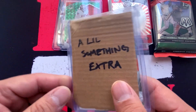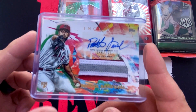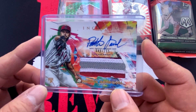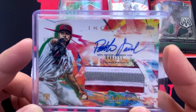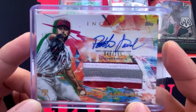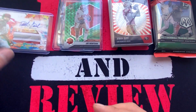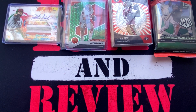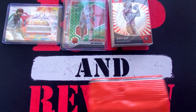He sent a little something extra because we're friends of the channel — from Topps Inception Baseball, a rookie patch auto three-color patch of Patrick Sandoval numbered to 155. Ian, thank you so much, I appreciate this gift. Funny story about Patrick Sandoval — an ironic story is that my old neighbor played baseball with him in high school. So by proxy, Patrick Sandoval is a friend of the show.